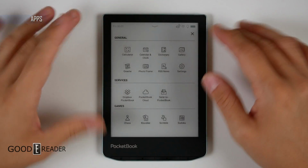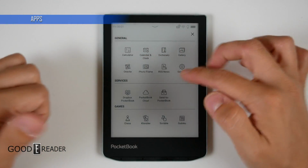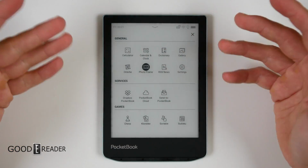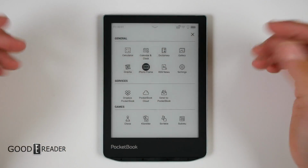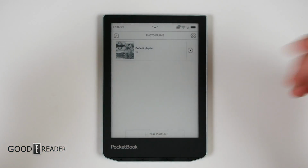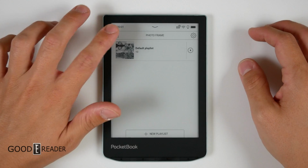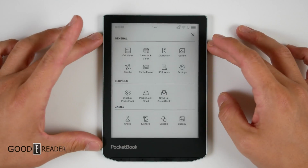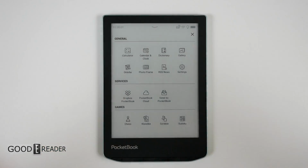Lastly, as promised, apps. These are just simple apps, so calendar, calculator, gallery, dictionary. It is very nice how they give you a photo frame. You can change this into a photo frame and prop it up somewhere, and actually you can, on Amazon, buy frames very cheap, just stick it on, and you can display all of your photos. I mean, that's honestly a pretty cool thing to have as a default application, especially on something that isn't Android.